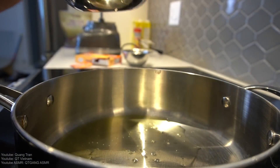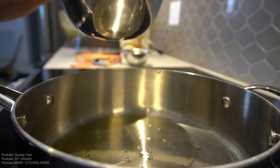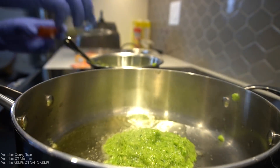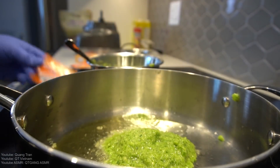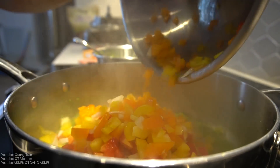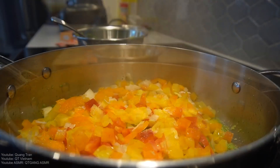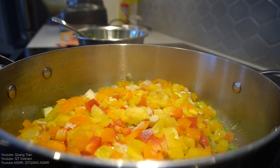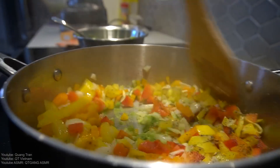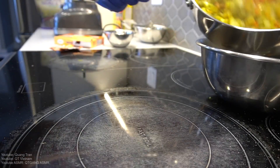Last time I made mofongo, one person told me that all you need for Puerto Rican seasoning is fruito and some sazon. We got half an onion, half a red pepper, half a yellow pepper, and half an orange pepper. We're gonna do a teaspoon of salt and teaspoon of black pepper. Just salt it until it wilts. Once it's nice and sautéed, we're gonna take this out.